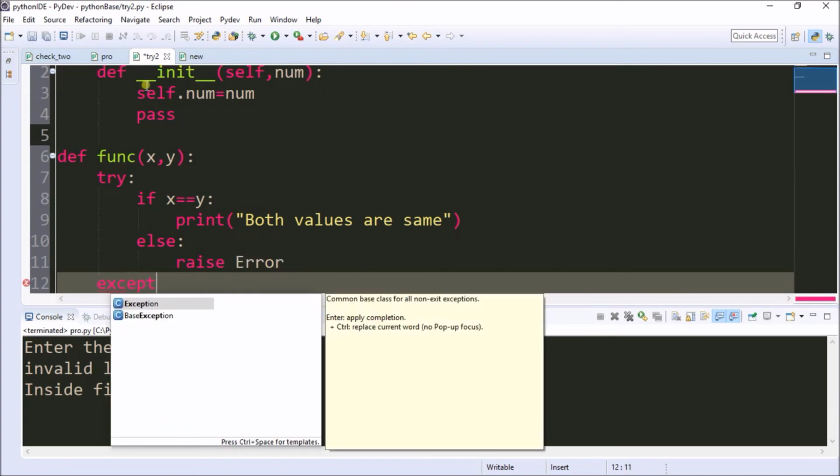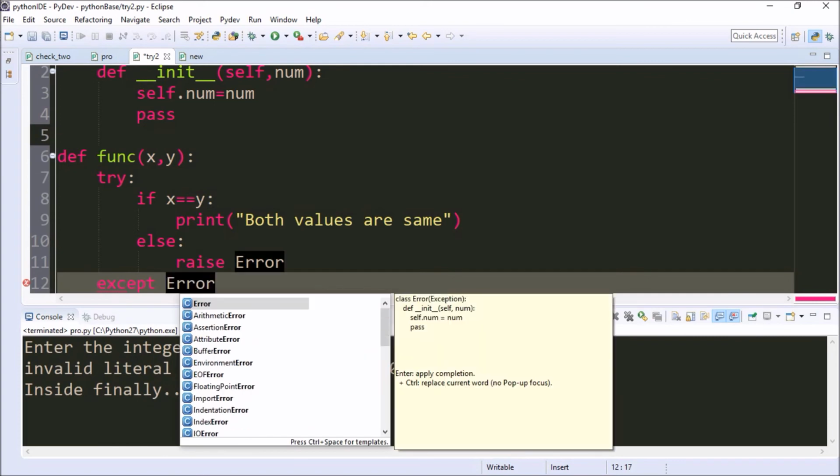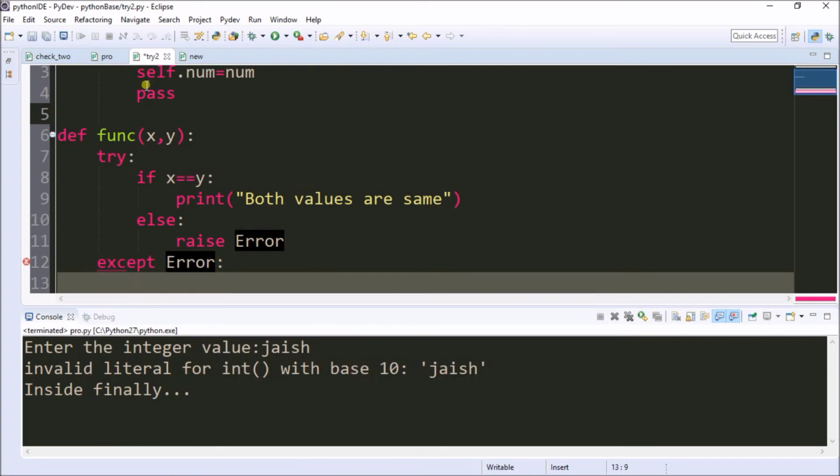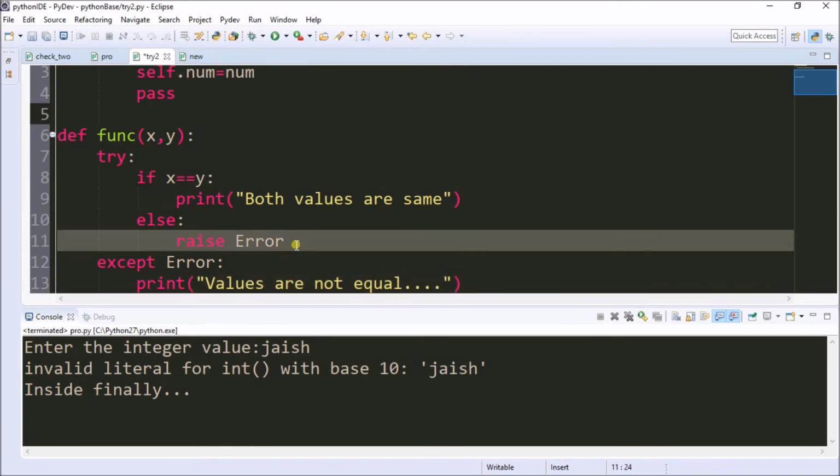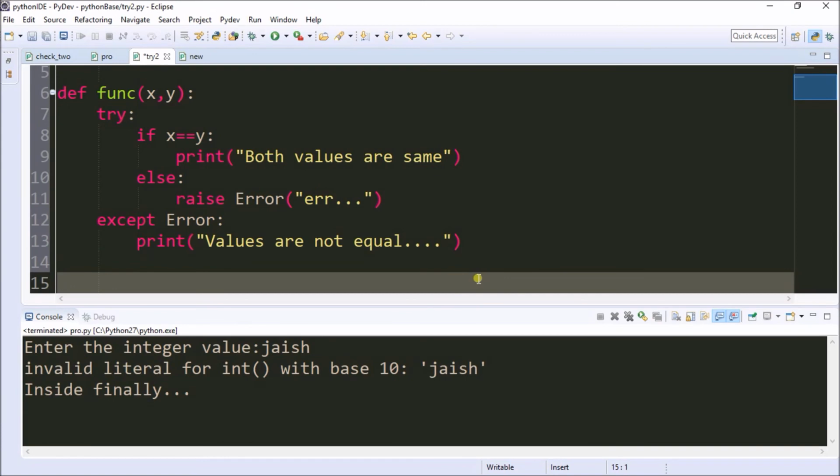Now I'm creating except Error, and print "values are not equal". Now I'm going to the main function and passing two arguments, 5 and 8. 5 is my x value, 8 is my y value.